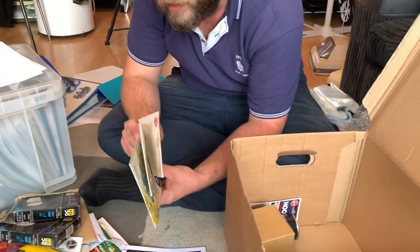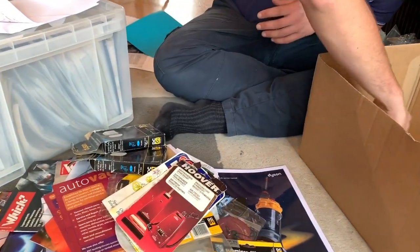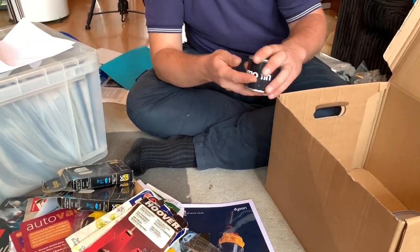I think there's one more somewhere, because I was going to use one, but I can't remember which one I'm going to use. Might still be in the shed.